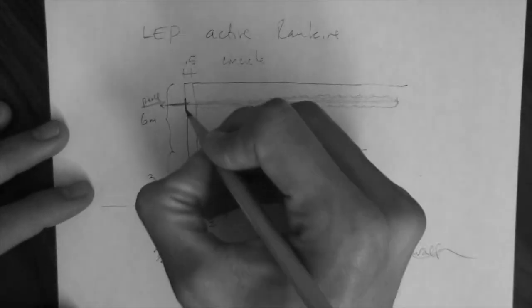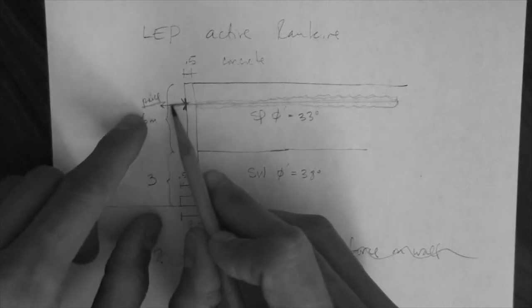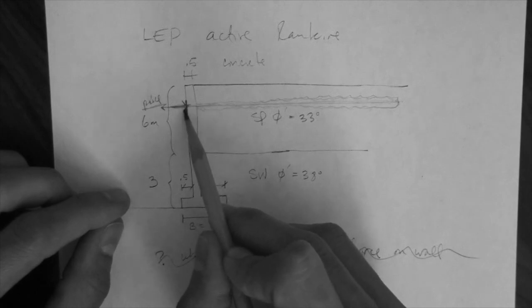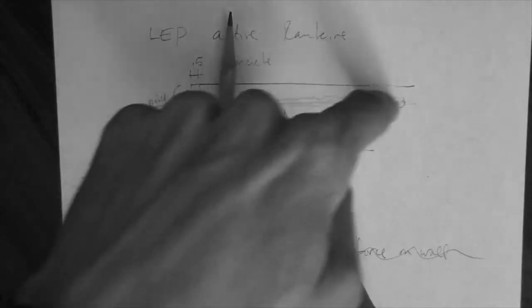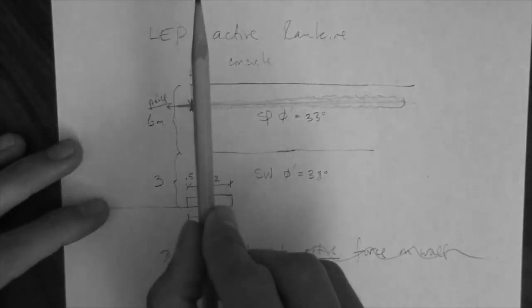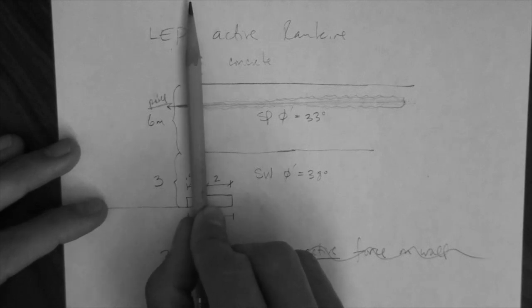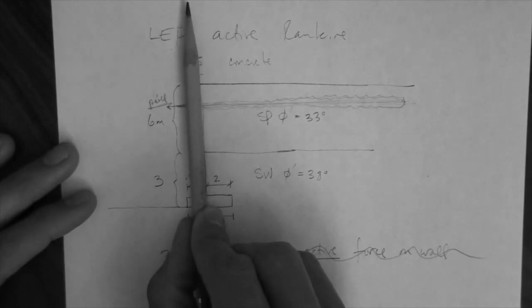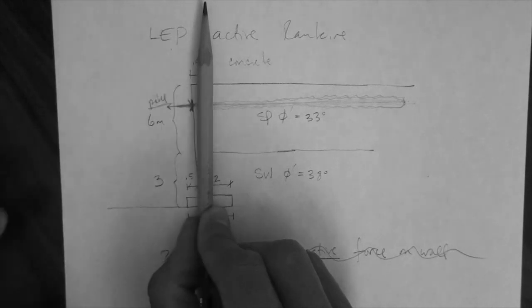So what that does is it puts the whole system here in tension, and that tension pulls on the wall against the soil. Once that, when this is going on, you place a wedge here. So that when you release the pull, or the pool, when you release this force of pulling, the cable remains wedged, and this remains in tension. Therefore, the wall remains pulled by the cable, which is grouted, and anchored to the soil due to this grout, right?